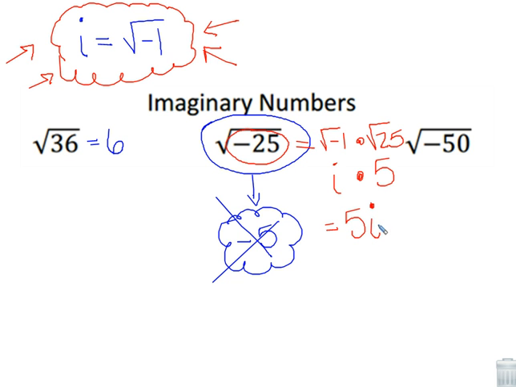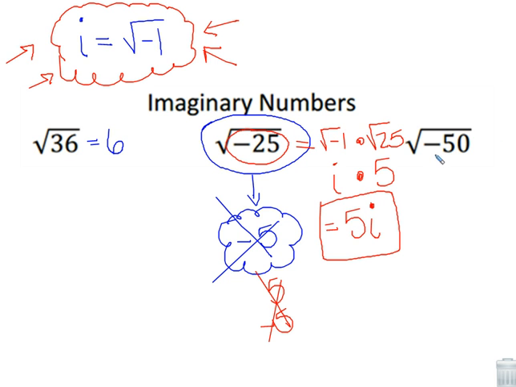Like in 5x, we would say 5i. So we can simplify this square root of negative 25 into 5i. The 5 is telling us that was the simplified answer of 25, but the i is telling us that our original number was negative. Okay, we're not getting a real number, and we're not getting 5 or negative 5, not in this case. We're saying that the square root of 25 was simplified to 5, but since it was negative, we have an i in our answer.